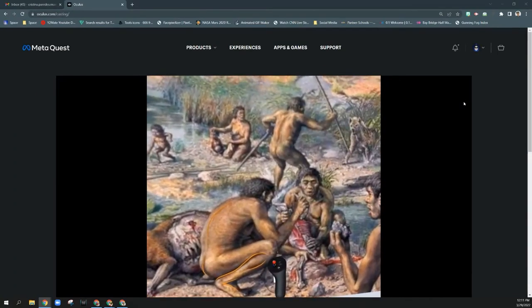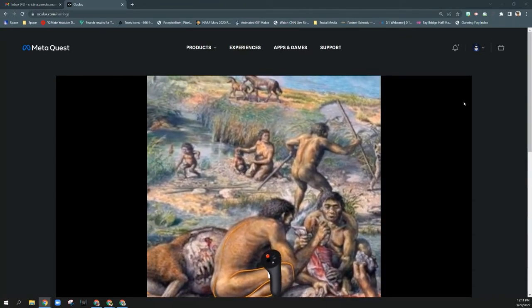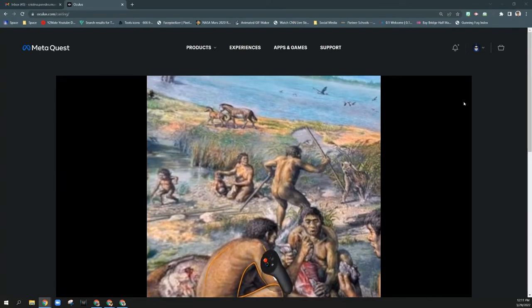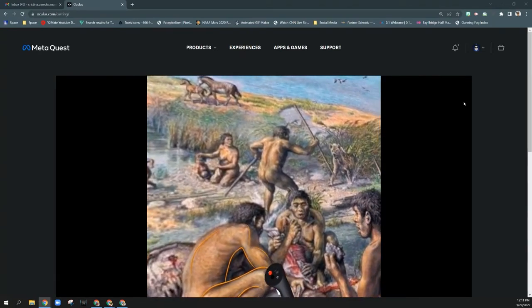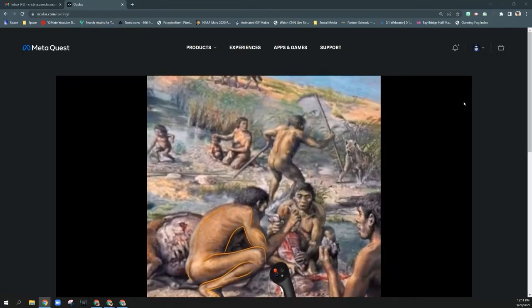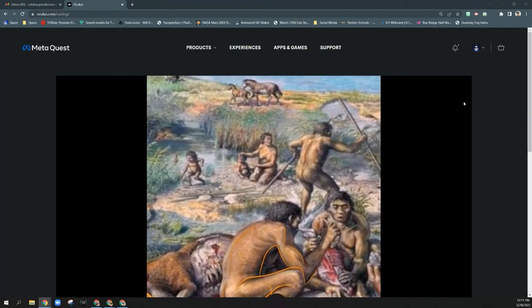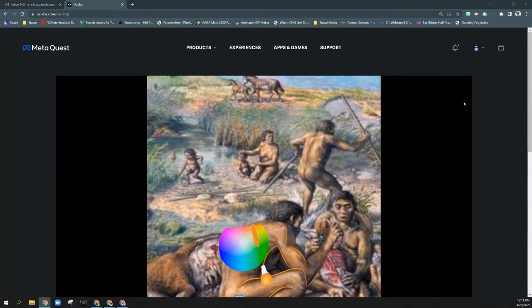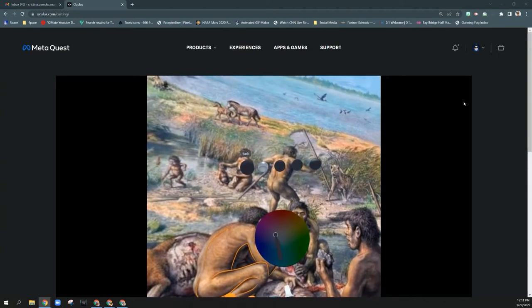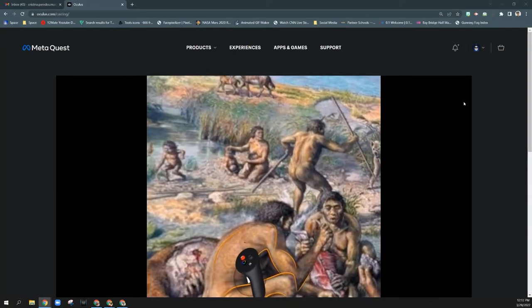Okay, so this is. Yes. This is a little bit dark. But brown dark. All right, let's see.